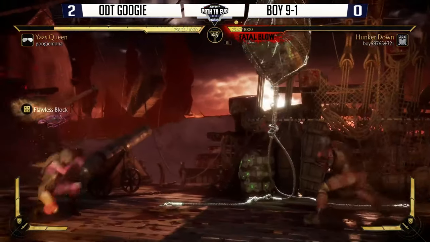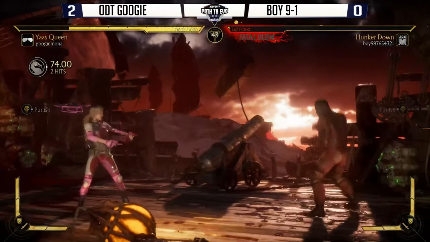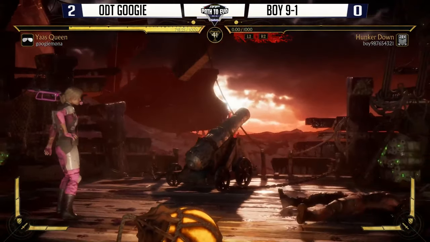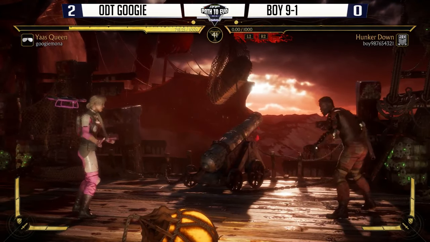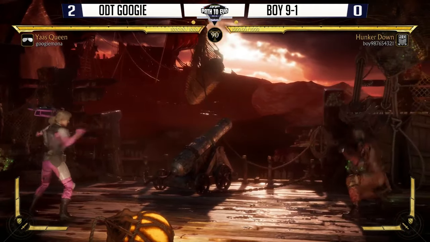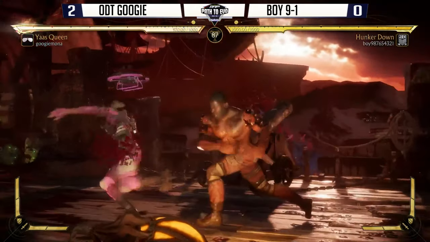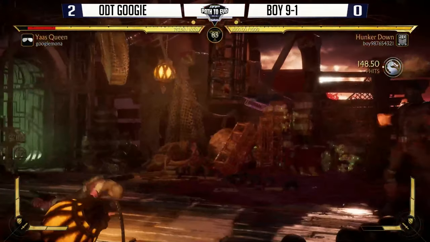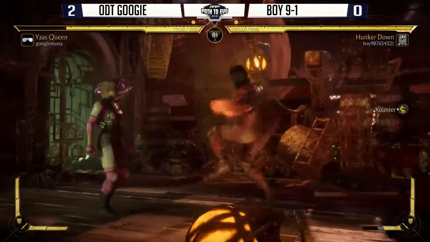Damn, this is reminiscent of me versus Castiel in Castiel's first set of the tournament. And he didn't know Jax's energy blast was a high. Reppin' the 3-1 out! Victrix Castiel, rest in peace. Oh, that 4-2, but not into the full option. Alright, now we see Boy possibly getting some rhythm.